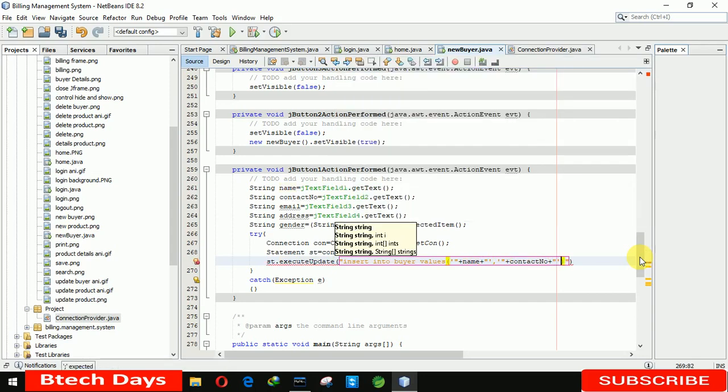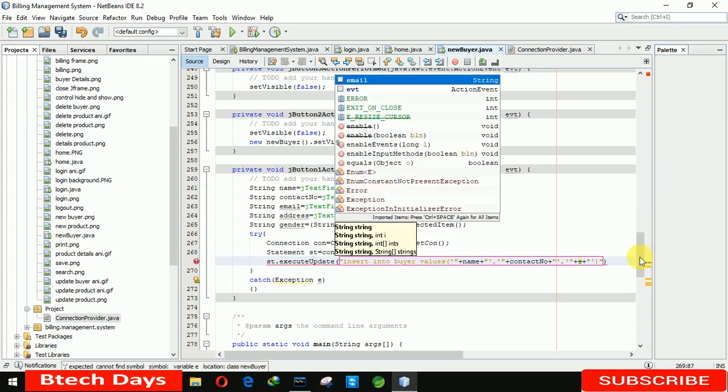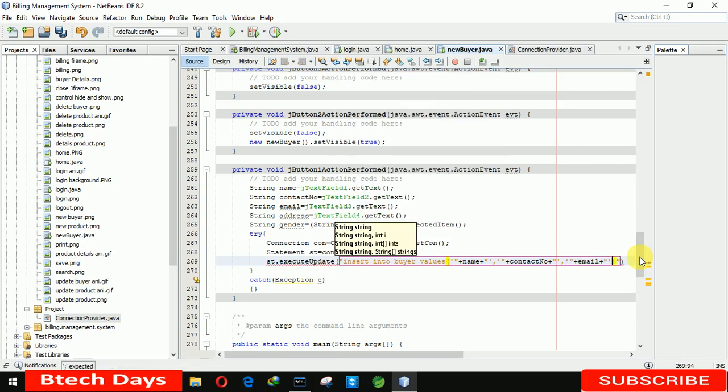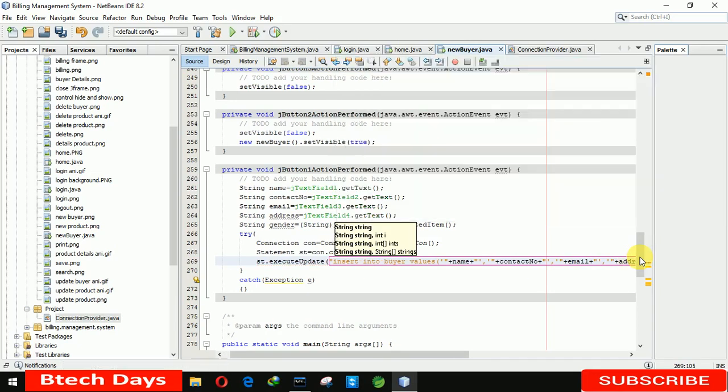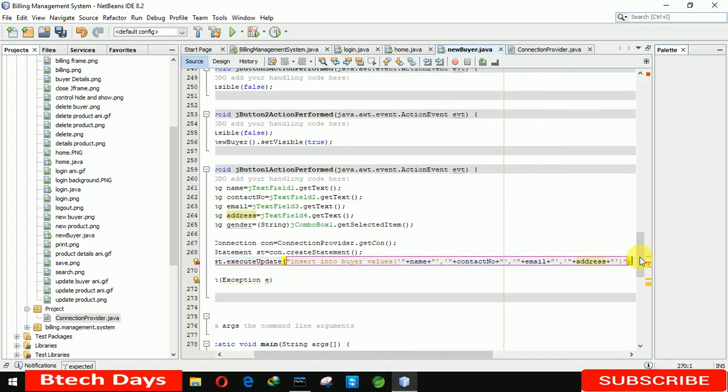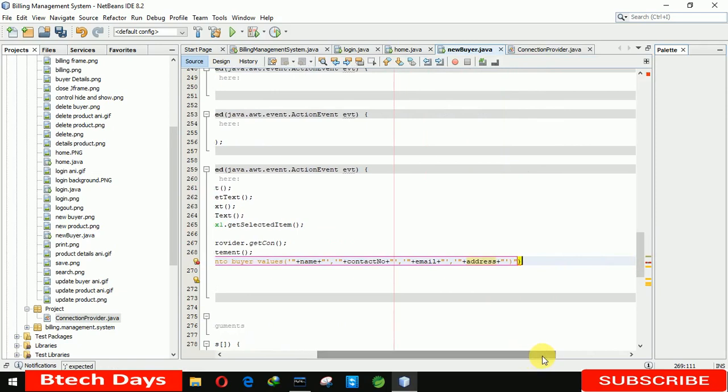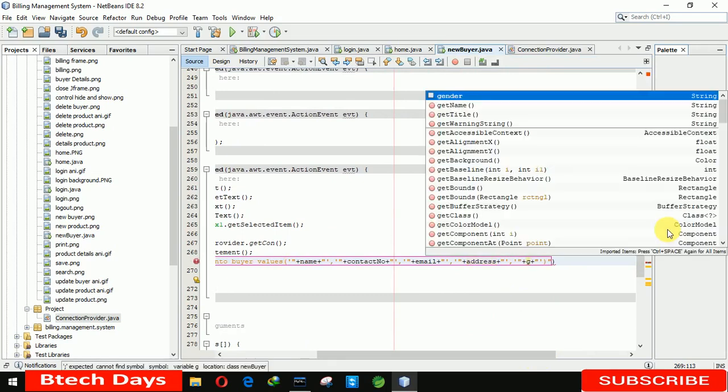After contact number we are taking email. After email we have to take address. And after address at last we are taking gender.